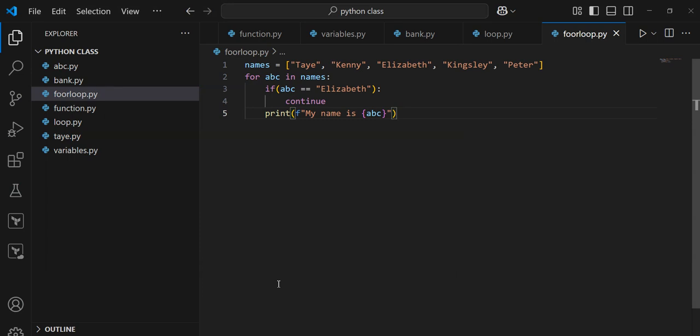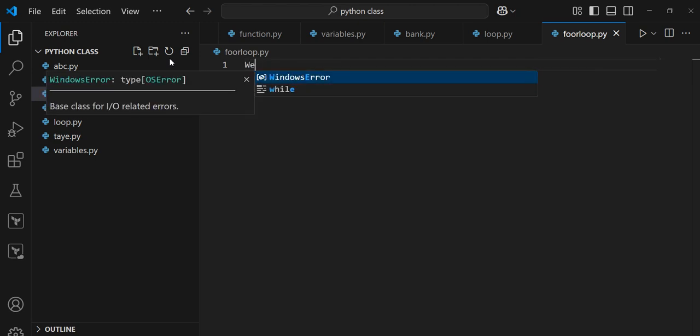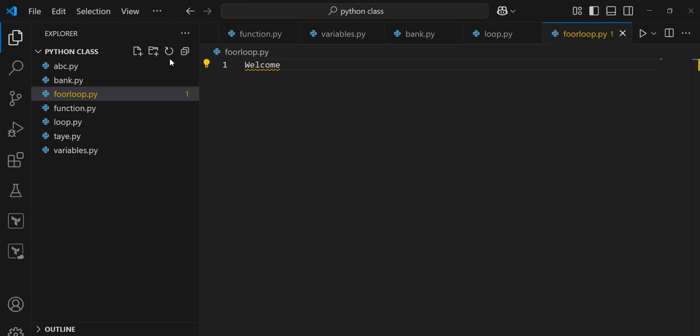Now, assignment. Here's how your code will work. Of course, first thing, you go to your users. When the user comes there, you welcome them. Welcome. One, to add a new name.